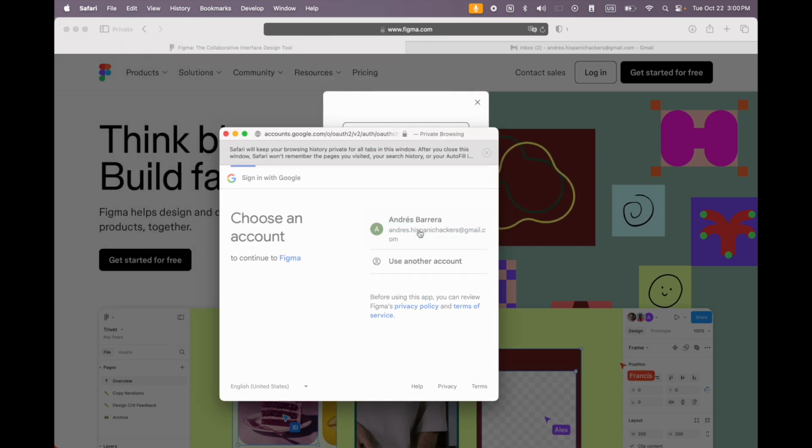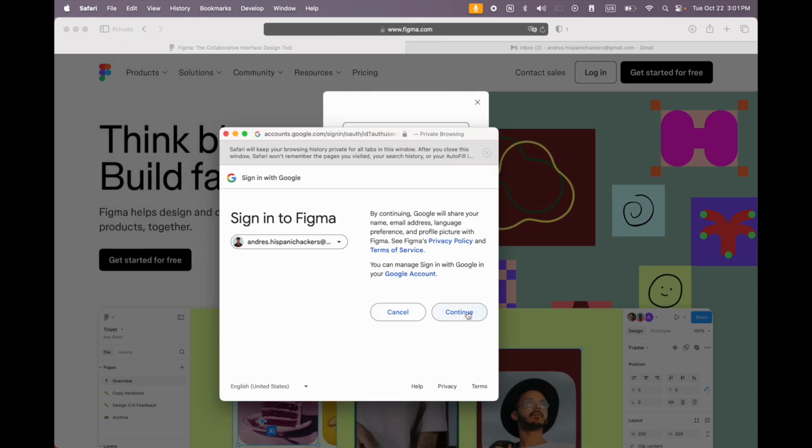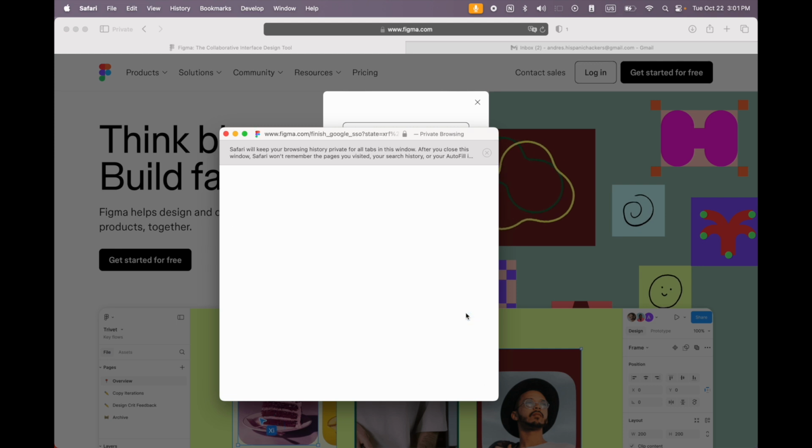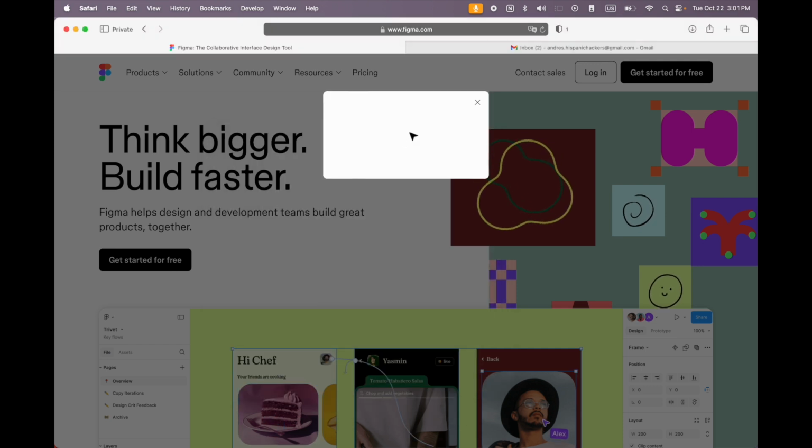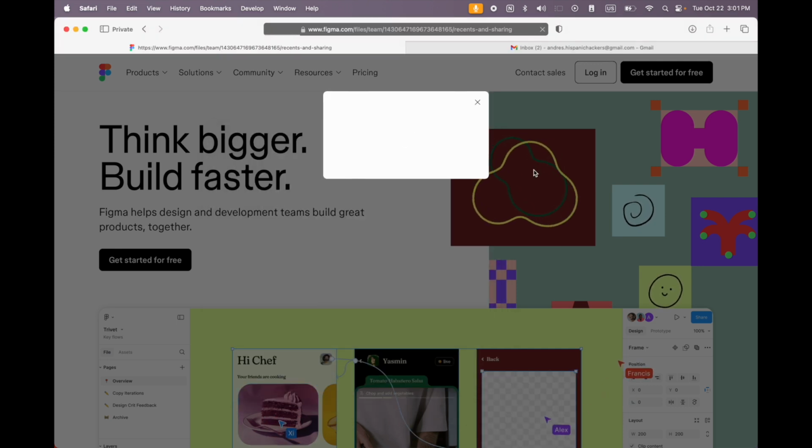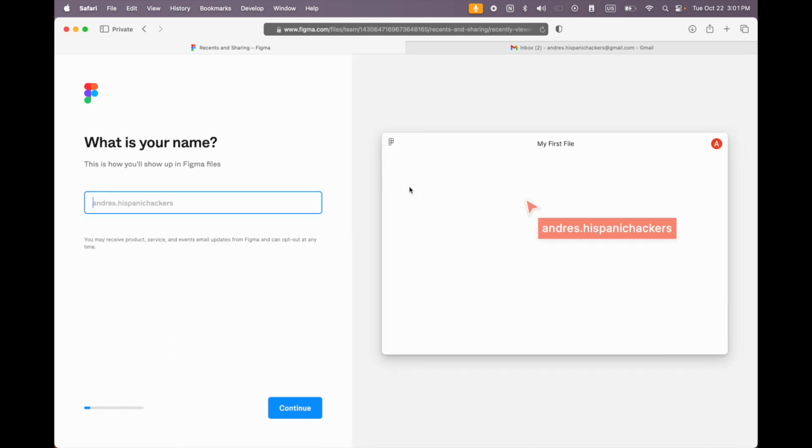It'll ask you to choose your account and then hit continue. And when you hit continue, it should go ahead and log you in. So now we're going to give ourselves a name. I'm going to put Andres Hispanic Hackers.